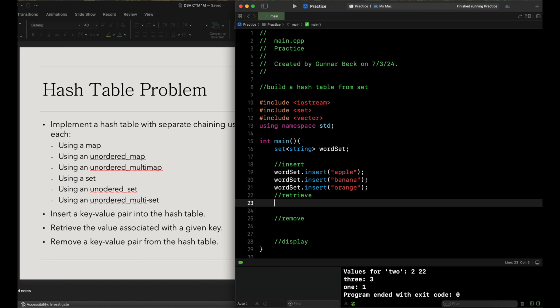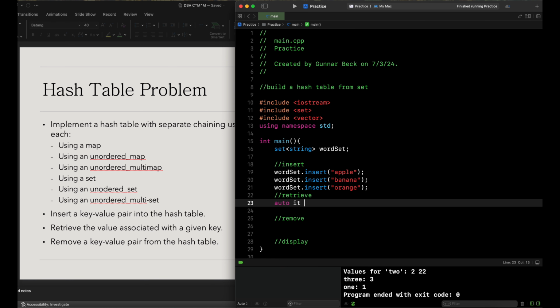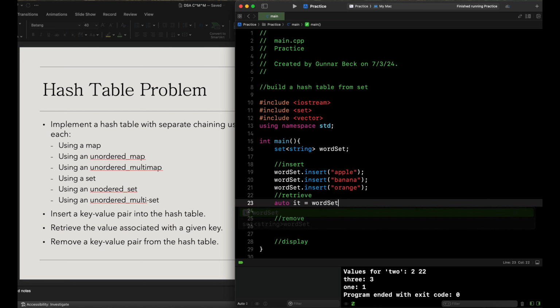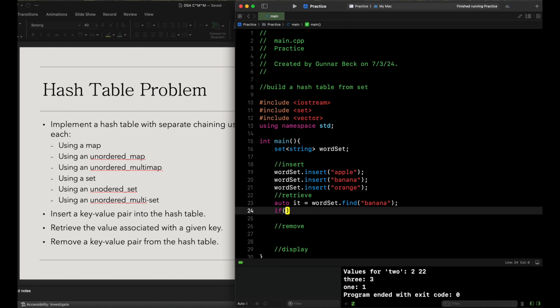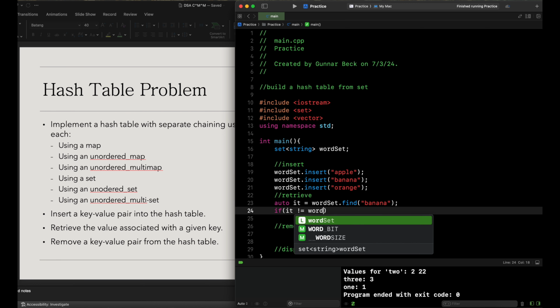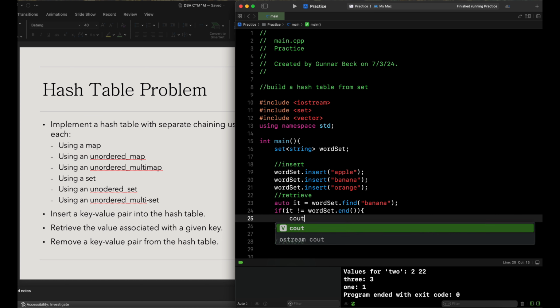And so what we will be doing is that we're going to retrieve a specific word in our set. So word set dot find banana, if it's located. Then we're going to have an edge case.